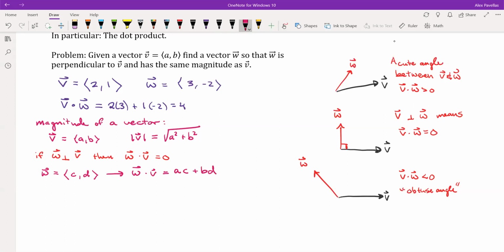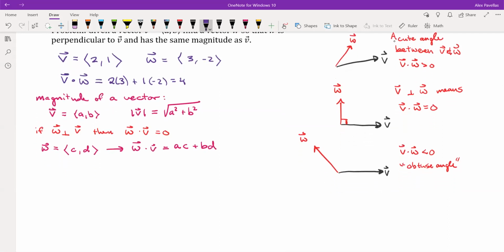Now, if we want this to be 0, it'd be nice if we could just make one of them AB and one of them negative AB. So this is a standard little trick that's worth knowing if you're dealing with vectors in R2. So a trick: we take the components of V, swap them, and make one negative.